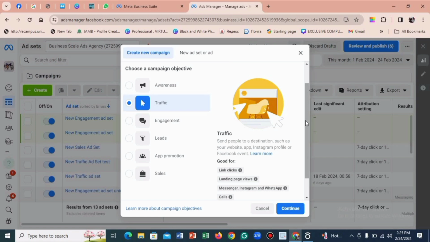Without Facebook pixel, you cannot run traffic campaign to your website or landing page. Seller can also serve as a landing page if you don't have money to create a landing page, or if you don't have money for a website. So for a start, you can use seller.